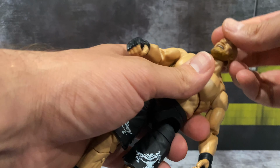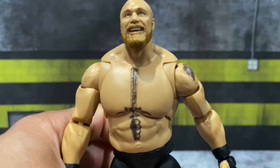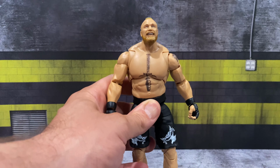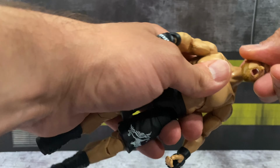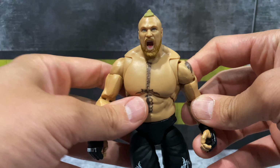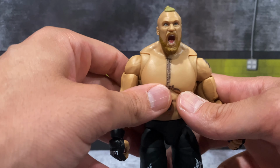And while we're at it, let's swap out these heads and see how they look on the figure. So we'll go with the smiling scan, and that is again the same scan from the Elite 96 figure. It looks really good. Sits really well on this figure. And we'll throw on the Shit's Gone Wild Brock Lesnar scan. Looks really good. The Screaming scan, I do like how that looks.